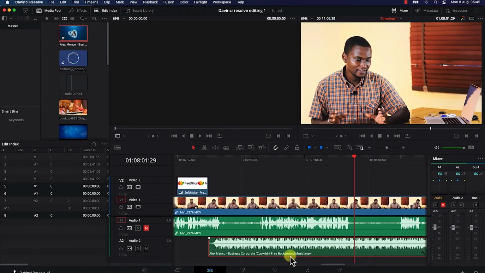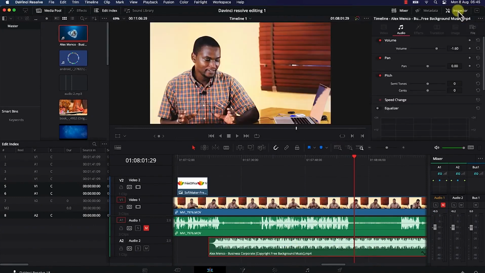So the next method to increase or decrease is to use the inspector panel over here. Once you click on the inspector panel, you can come to the audio section. You can check out the audio volumes over here, and you're free to increase or decrease, and you can see the preview on the timeline just like so, very easily. Once you are not comfortable with the audio that you have selected, you can always undo or reset it back to the normal one that you started working with. You can reset, or you can do increase or decrease at the same time.